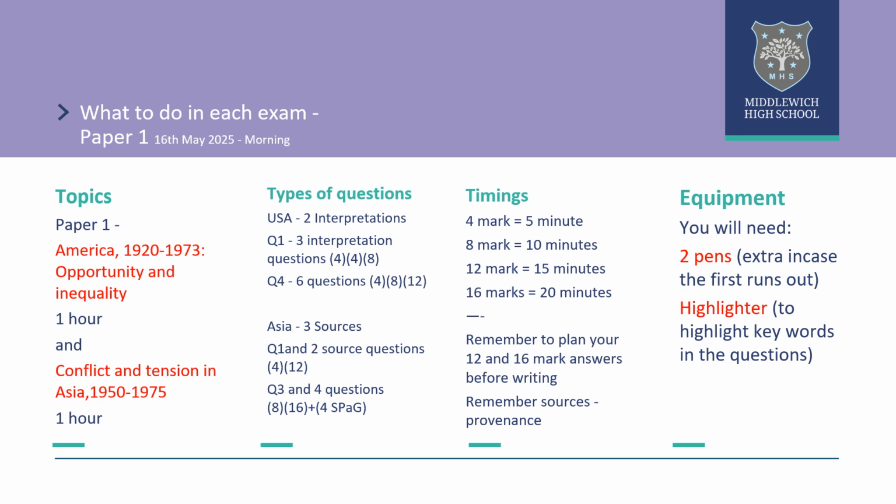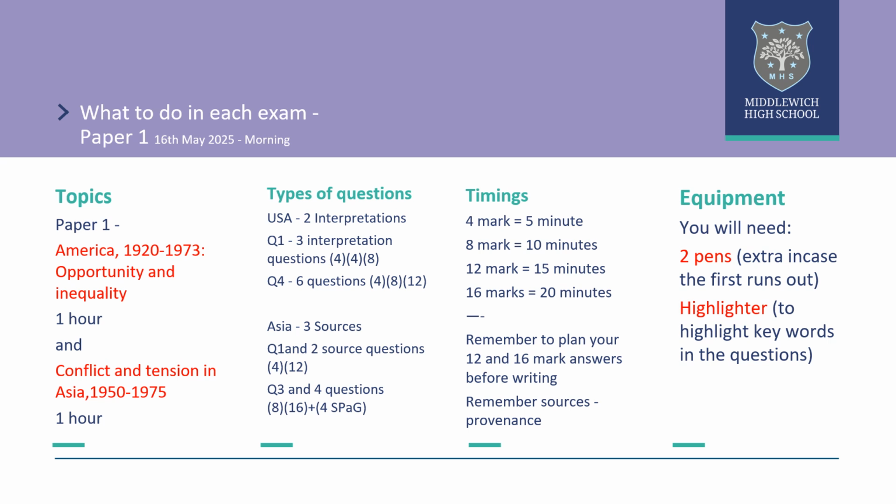Paper 1 also has conflict and tension in Asia. This is an hour-long paper again, and it has 4 questions. Question 1 is a 4-mark question based on one source, so source A. Source A is going to ask you, how do you know? And you're going to use the source to help you with that.